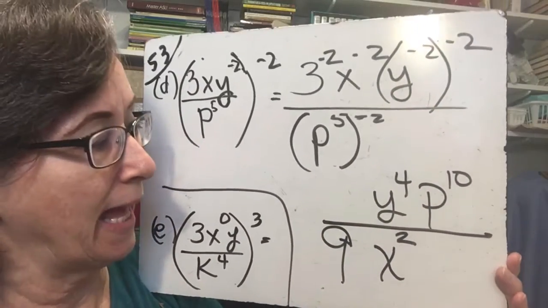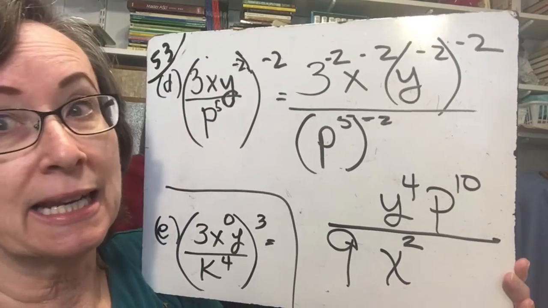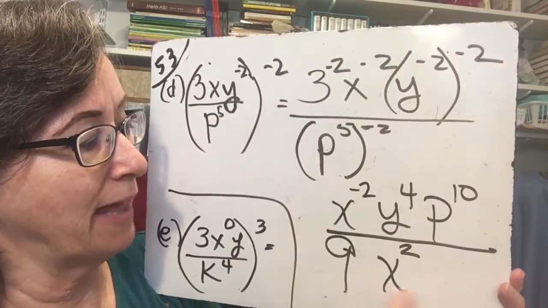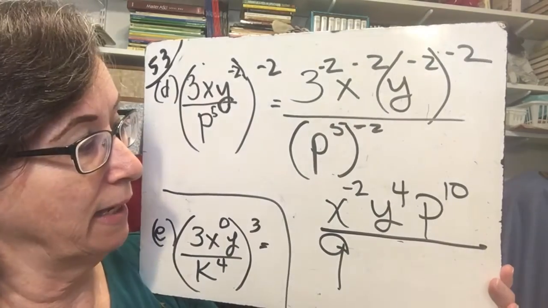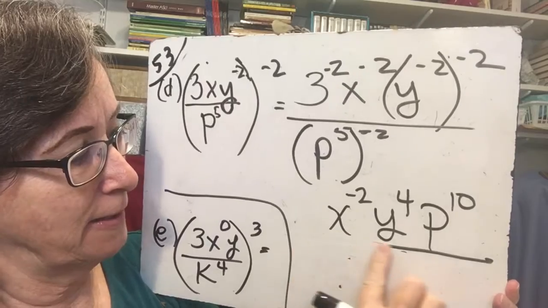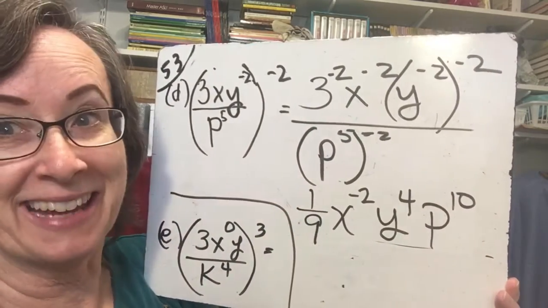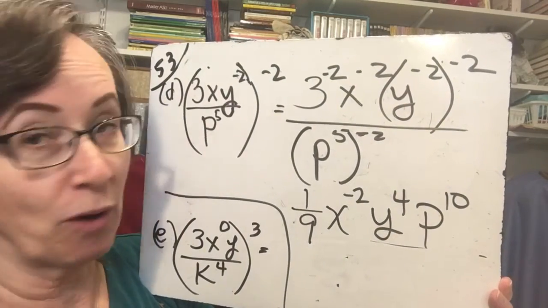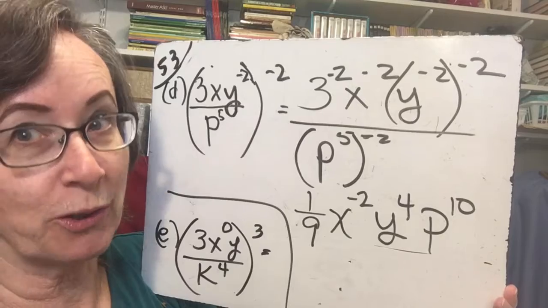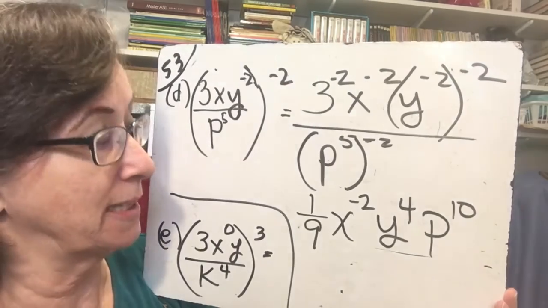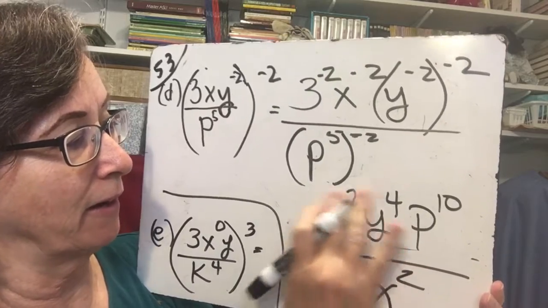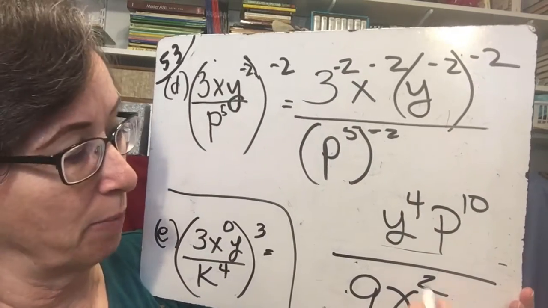Now, if your book, or your test, or whatever you were taking said, leave all variables in the numerator, then we would move the x upstairs, and that would be the correct way to write it. Okay? And if we didn't want the fraction bar there, we could say the correct way to write it was 1/9 of all of that, couldn't we? So there's several different ways that we can write a problem correctly. Okay, so generally, in most problems, you're going to see them say, leave it with positive exponents, in which case we would leave the 9 down there, and we would leave the x squared down there. Okay, so that would be the way I would leave the problem.